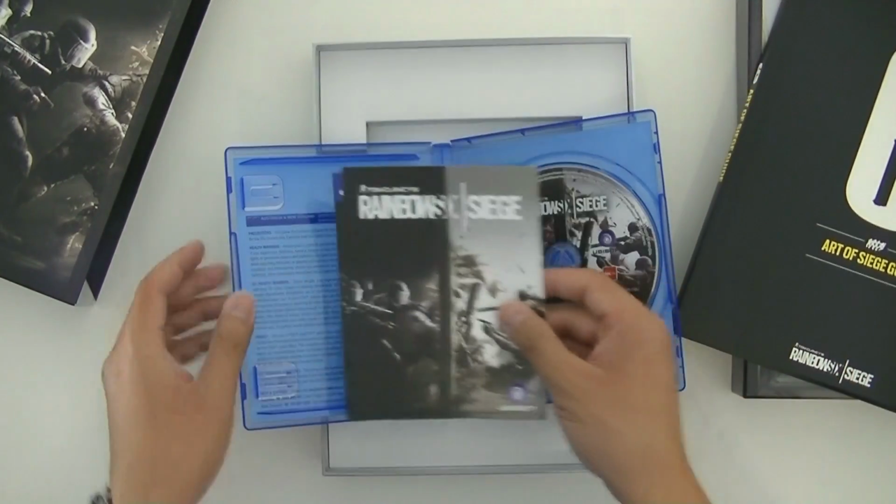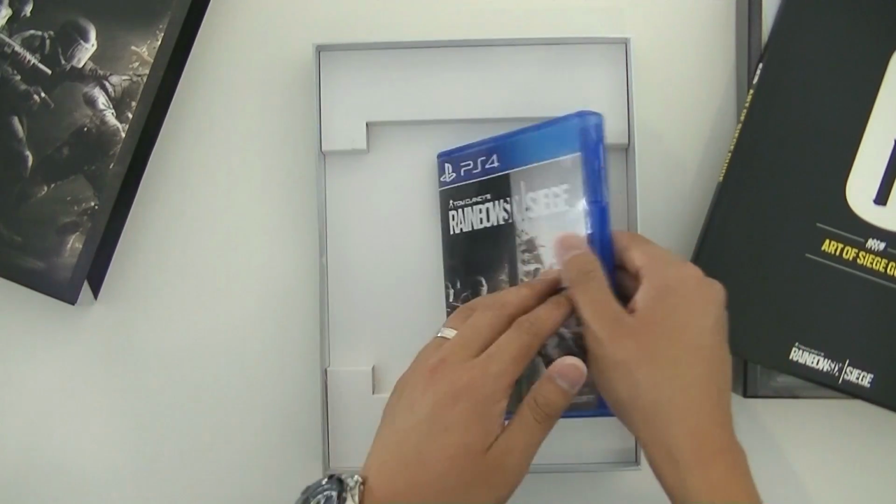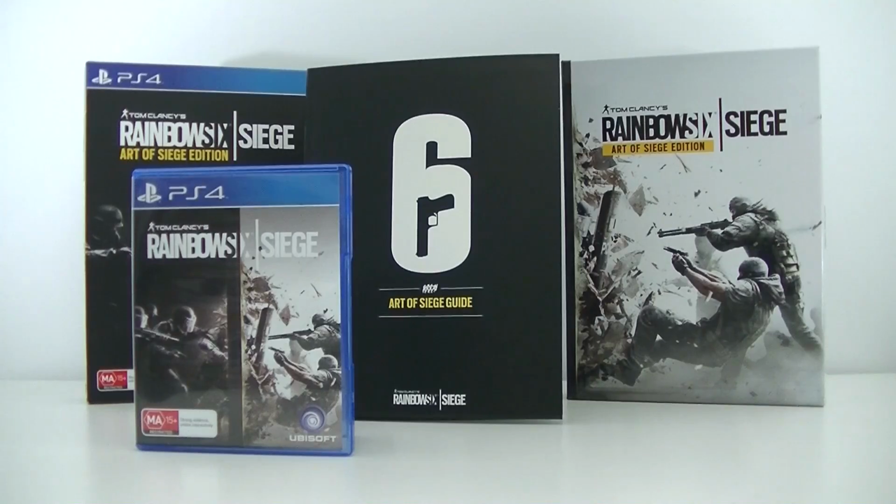And that's pretty much all there is in the Rainbow Six Siege Art of Siege edition. So there you have it, the Rainbow Six Siege Art of Siege edition, which is available from this week. It comes in a very cool large collector's box. You also get a copy of the Art of Siege guide with 120 pages of coloured tactical information, concept art, and lots of extra goodies, as well as a golden skin weapons pack download voucher, and of course a copy of the game. Always very important to have a copy of the game.